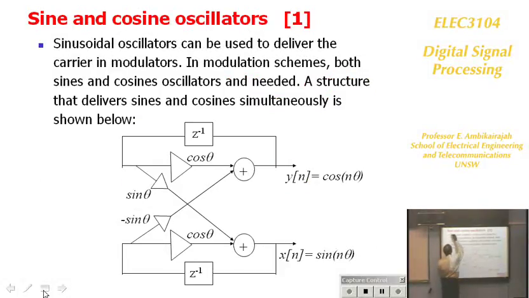Here is another type of oscillator which produces sine and cosine. The first oscillator will produce a sine waveform or cosine waveform. But in modulation schemes, you will find you need sine and cosine at the same time. You cannot have two separate oscillators because this may start early, this may start late. The phase difference will cause problems in detecting the digital data later on. So we want to make sure one oscillator produces two outputs, both synchronized.